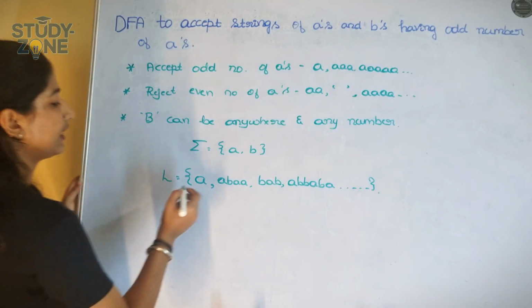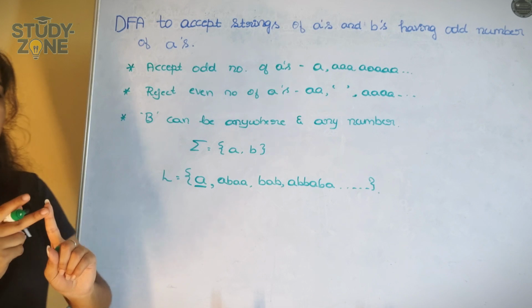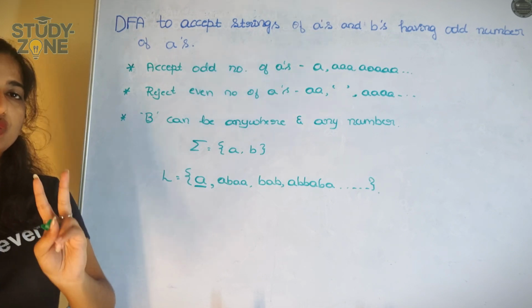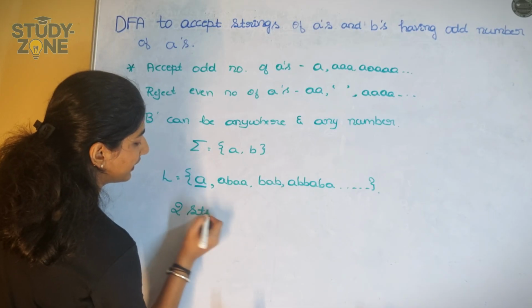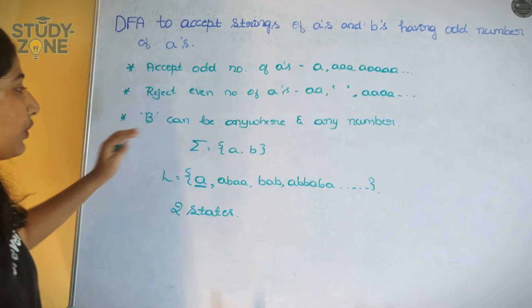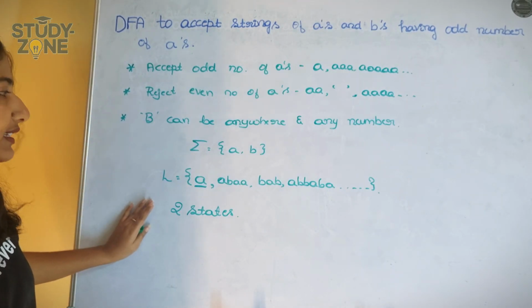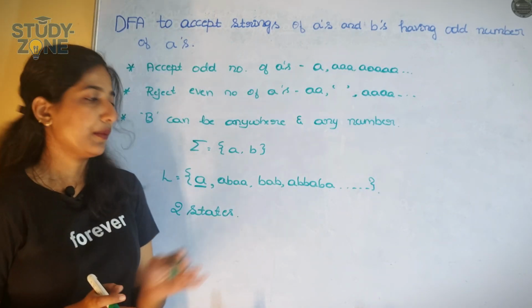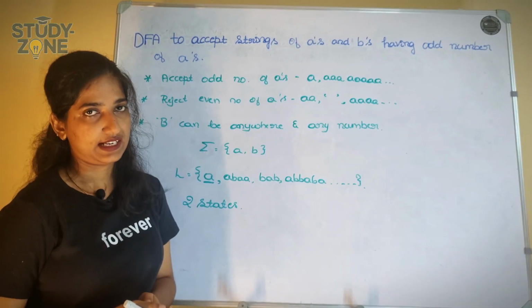right? So here in the first term we have 1A. 1A means one character, means we have to take two states, right? So we need two states. So all these things are clear now. We wrote about alphabets, languages, and what are our goals and the states required. Now it's simple. By taking all these conditions, we have to write the transition diagram.